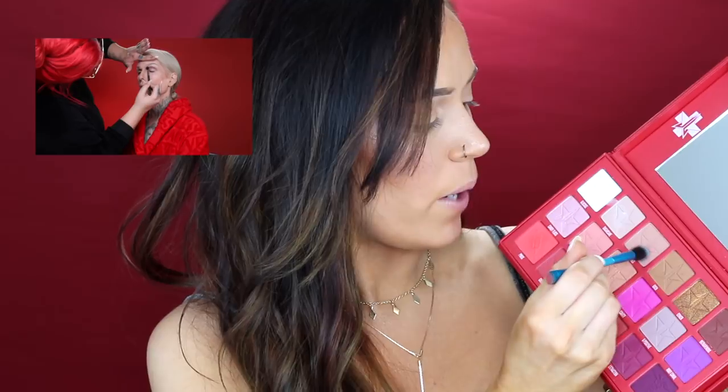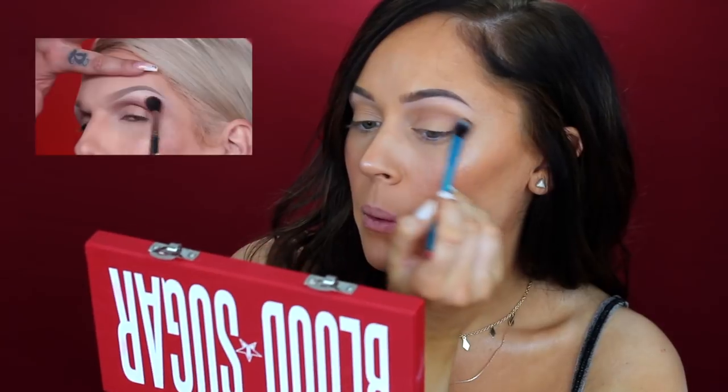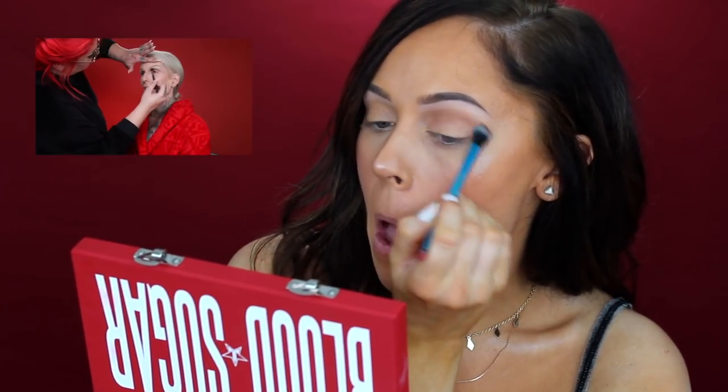What's our next step? Cake Mix. So we're diving into Cake Mix — she's placing that in the crease. I'll put in Cake Mix, which is this beautiful shade right here. I'm taking a fluffy blending brush and buffing that into my crease. Literally these two colors right here just melted together. I need a smaller mirror because even though I love this palette, she is not fun to hold up.